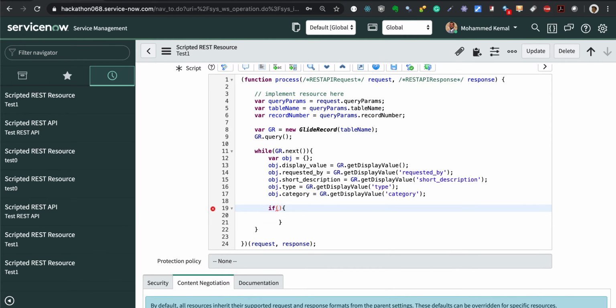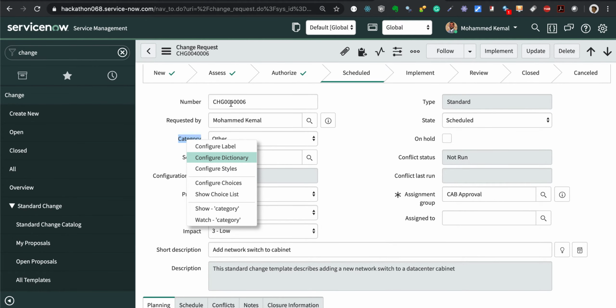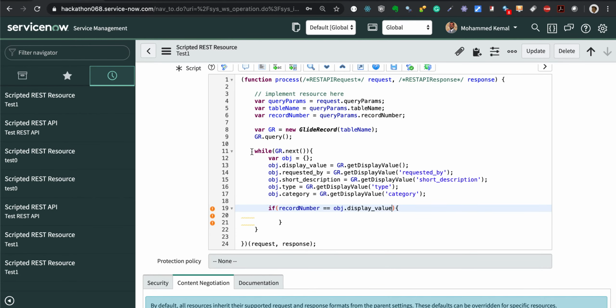If the record number, the one that we have at the top, the record number for that given table, double equals obj.display_value. If whatever record number we are providing is the same as the display value of this, then what?